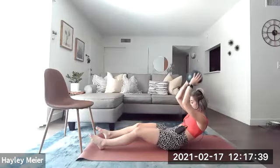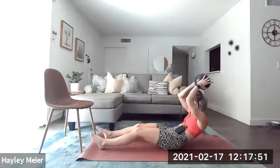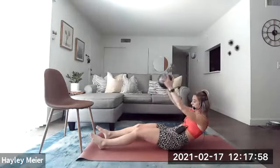Inhale, bend, zip the elbow. Exhale, reach along. This is called chopping wood — a variation of chopping wood with your arms. You have the axe in between both hands — the axe is your ball or pillow — and you're sending it down and curling. Here we go for five — exhale, deepen. The further back you go, the harder it is. Last three — breathe, can you relax your quads? No tension in your toes. Last one — inhale, exhale, pull yourself up. Sit up nice and tall, take a breather.